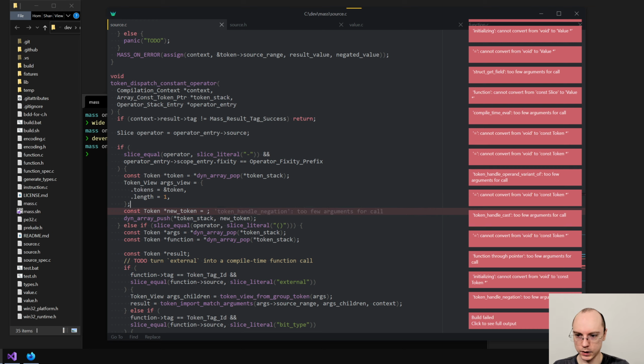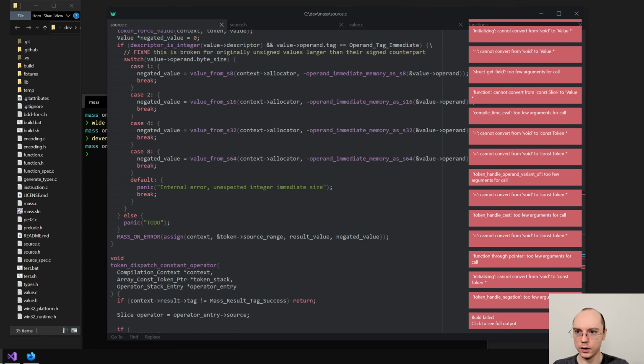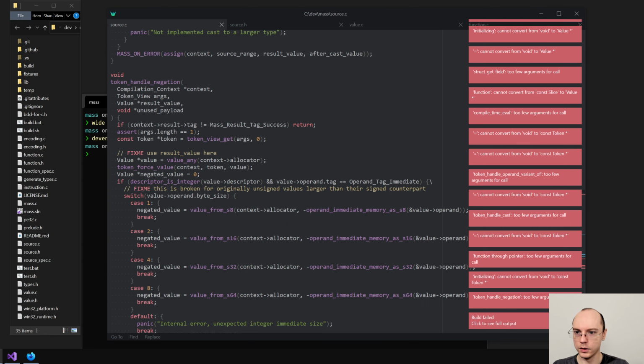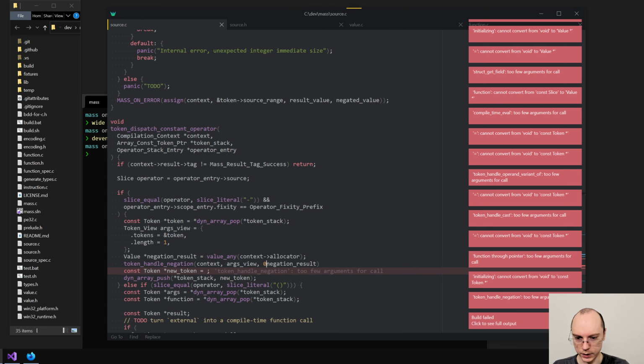Now we have a problem in the constant operator. Value star negation result is value any contents allocator. It's actually the other way around.